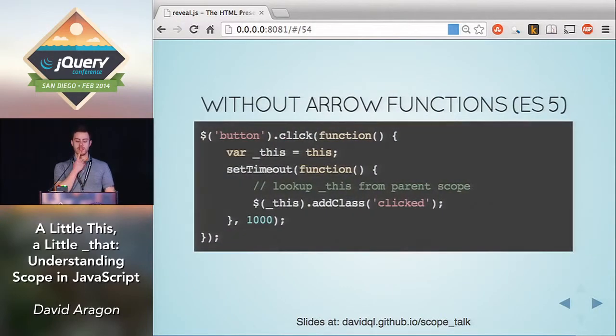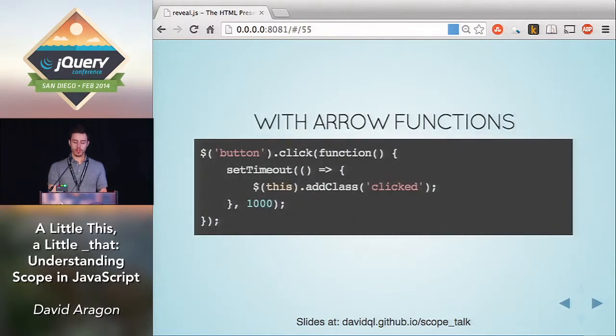The reason this is interesting is because it inherits its parent context. So if we look at this example that we just saw, where we're using a closure to save our value of this and pass it down into a callback, this is the way you have to do it if you're using this method in ECMAScript 5. However, with arrow functions, you no longer need to do this because they're just going to inherit the value of this from the parent. So when I run button.click function, I have my setTimeout here. I don't have to store my value of this because the arrow function will just inherit from the parent scope. So it's all set up for you.